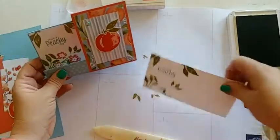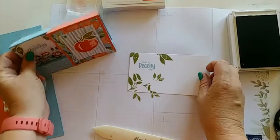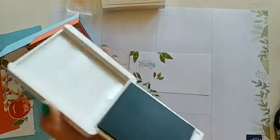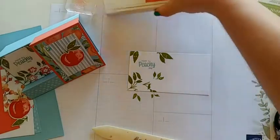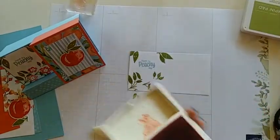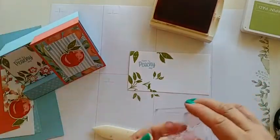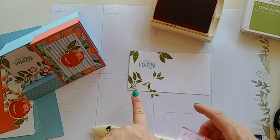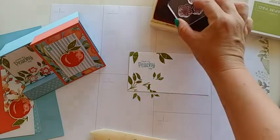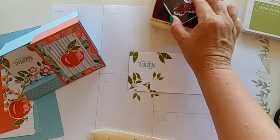All right, let's make sure we're looking good still. And let's go ahead and add our blossoms. We'll put our pear away, and I'm going to use our Calypso Coral. So for the blossoms I did on this one, I stamped off once. I'm going to see what it looks like when we go full on strength. And you can see these little missing stems. We're going to try to connect our blossoms to match where those would be.